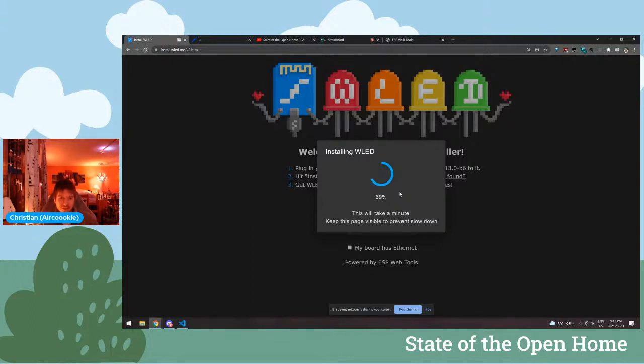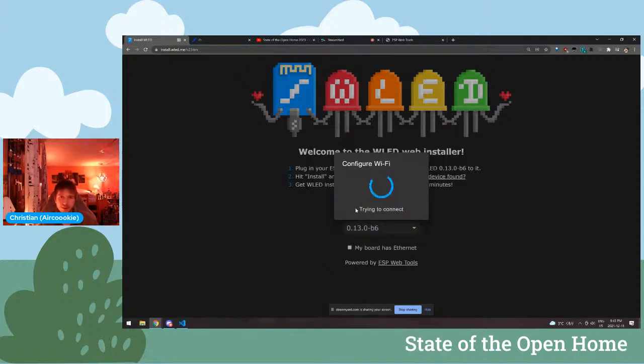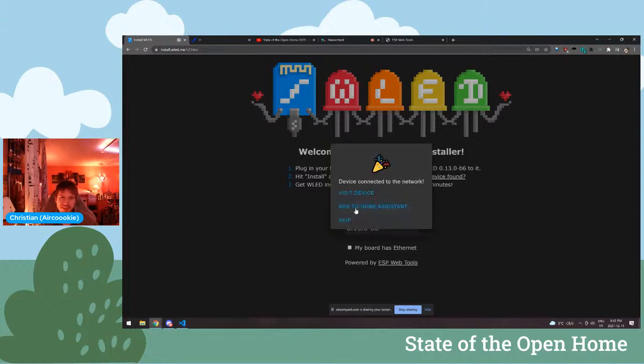But the real magic will start once we are done installing, because then we can simply connect the device to our home Wi-Fi immediately without having to do any further steps. It's really amazing the work that Paulus has done here. Just finishing up. And here we go. Now we can click next. And now we can connect to the network. Hope I didn't type the password incorrectly. And now you can see it successfully connected just that quickly.